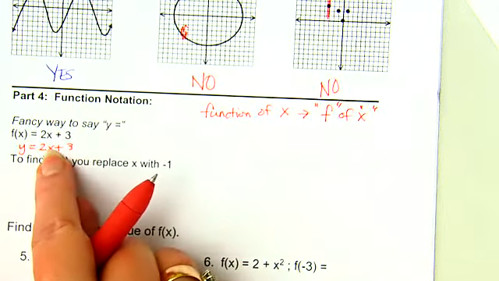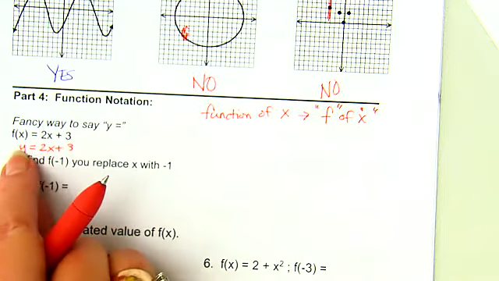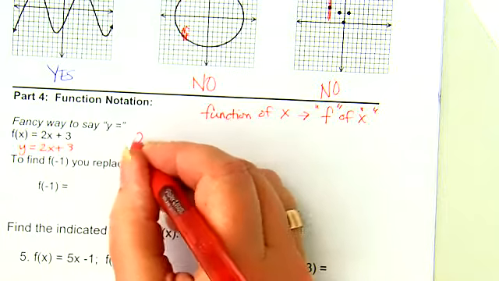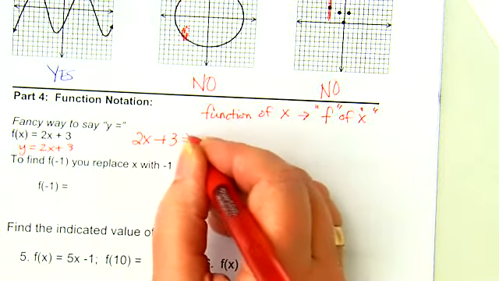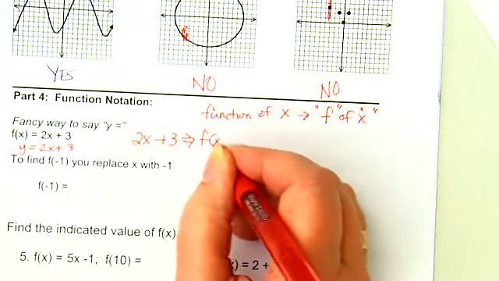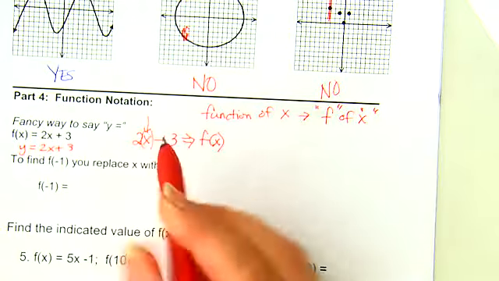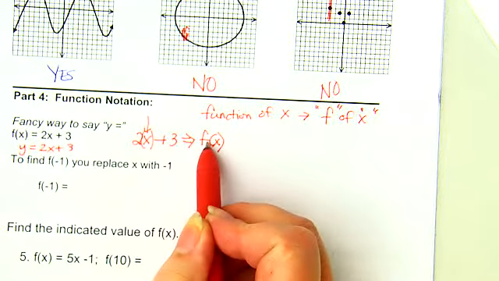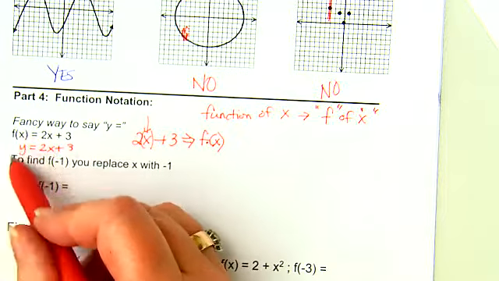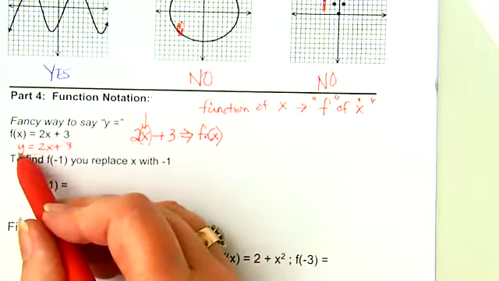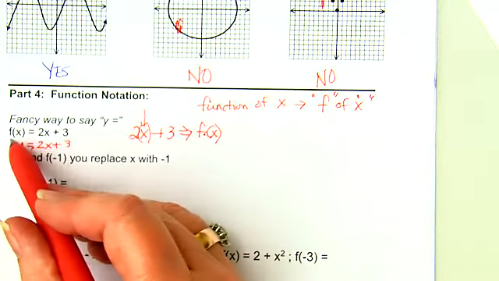This is the input, the number that goes into the function, and this is the number that comes out. In my mind, it makes more sense to think of what comes out as f of x or y. So we put some number into the function here, and then we're going to get out a number. If you've done any of our math courses, you should be familiar with something that says y equals, and you'll still see y equals a lot, but you will also see this.